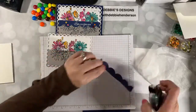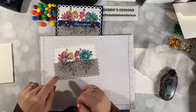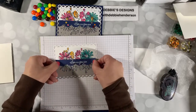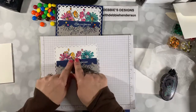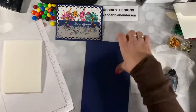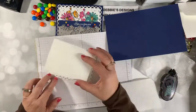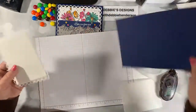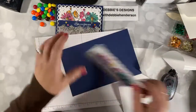Now we're going to go ahead and glue that in place. And remember, we've got some spacing here. I want to cover that spacing, so I'm going to make sure, and I'm looking at my scallops on each side to line up the scallops. And now this is where my humongous stamping dimensional is going to come in. You don't have to use this, but I like the way you can just take this, press it in place. I especially love using this with watercolor paper because sometimes it gets a little bumpy.